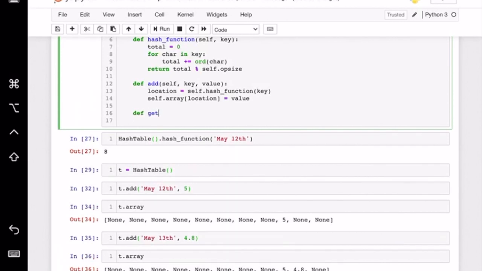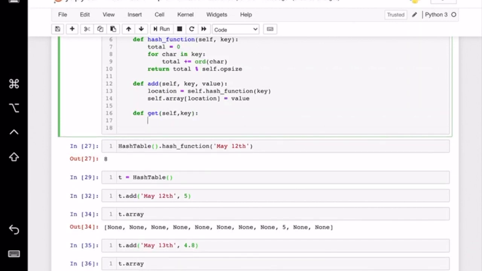which will output the corresponding value associated with the key that we pass in. So self and key. Key is going to be the only user input that we have. And let's do the same thing we did with add, where we create a variable that is equal to the output of hash function.